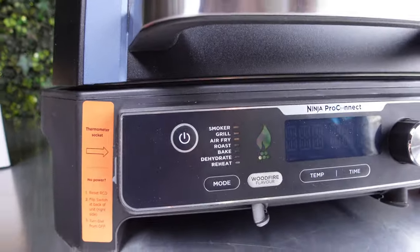Let's plug the grill in for the first time. When you plug it in, press the reset button - the little red light comes on - then turn the switch at the back to turn the grill on and it says hello. Let's remove some of the stickers. The grill is on now. The minimum temperature is 60°C, let's have a look at the maximum.